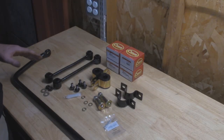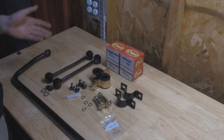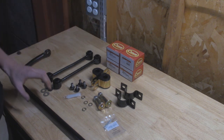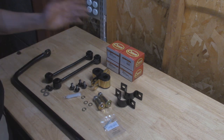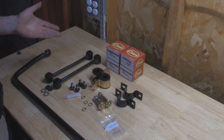Alright, so now taking care of the front sway bar. The bushings finally came in for that. I actually had to order it 3 times total to get the correct ones. First one I ordered, I miscalculated the diameter on the sway bar. I believe that one was like a 13/16, and this sway bar is a 7/8. And I did order 7/8 ones right here, which were out of stock for a while. Ordered them, and they're actually the incorrect size.